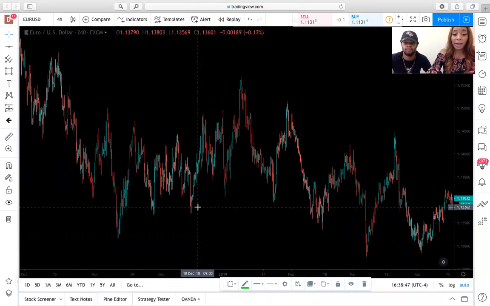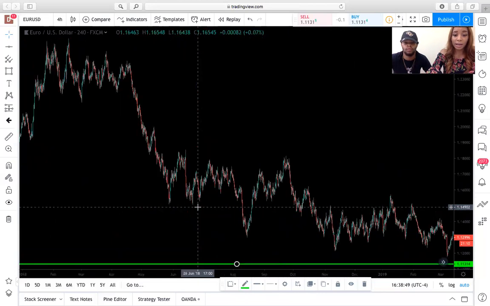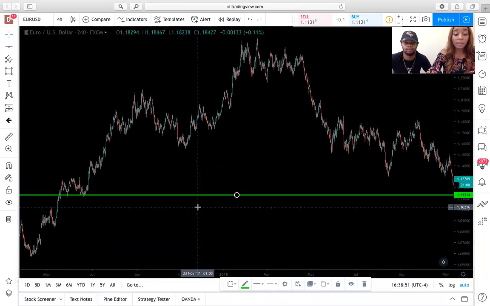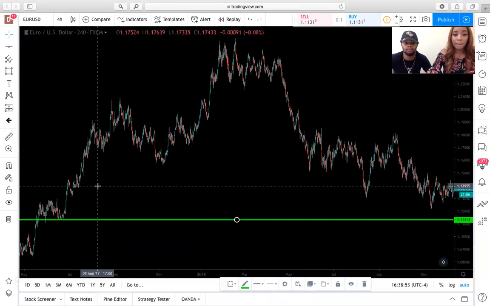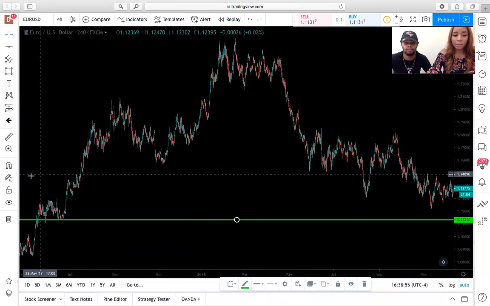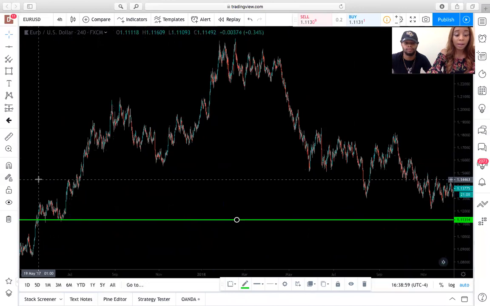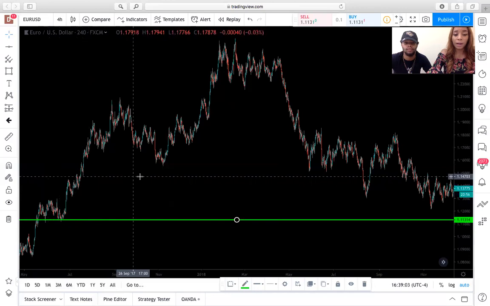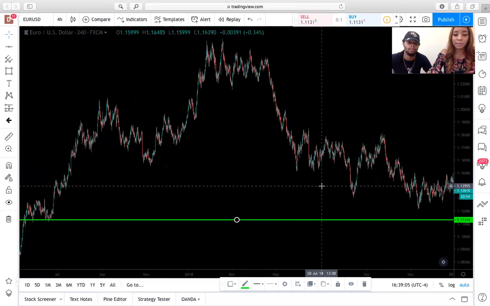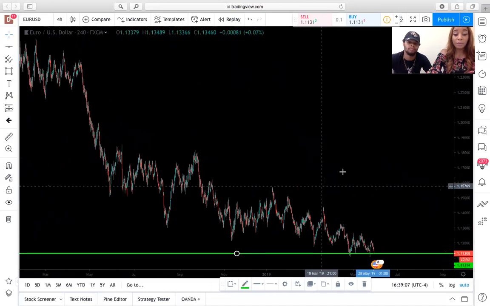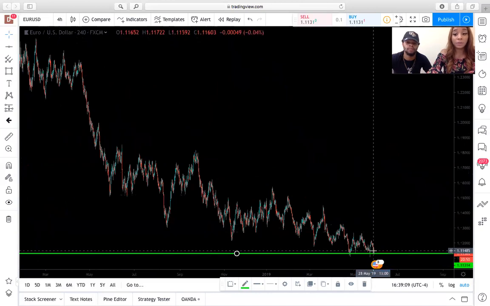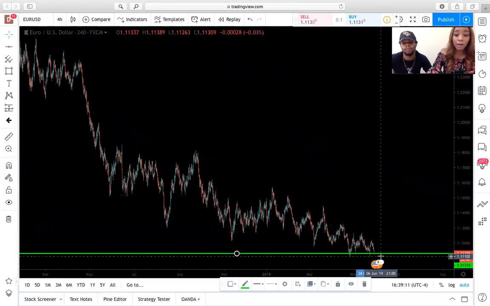Now, if we scroll back to verify how strong this line is, you can see it's very strong because price, let's look at the bottom. If you look down here at the date, it says May 19, 2017. Price stayed above this strong support line since May 2017. So that's telling you something. When it gets to this line, something major is going to happen. It's either going to stay above it as a support or it may break through and become a resistance line.